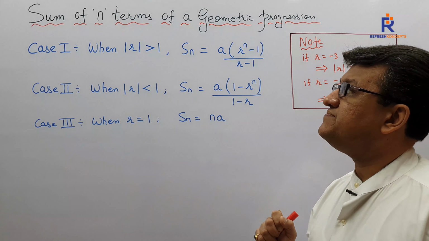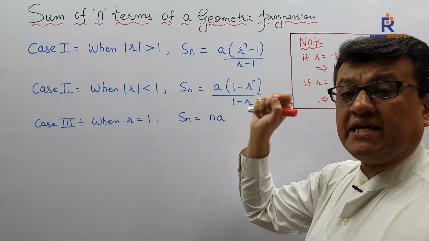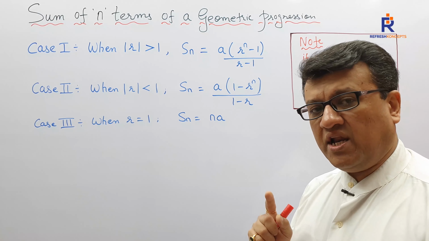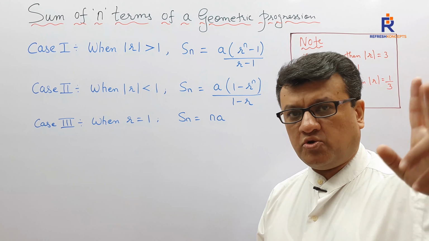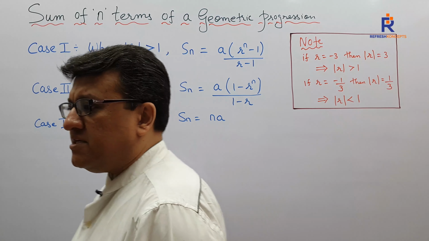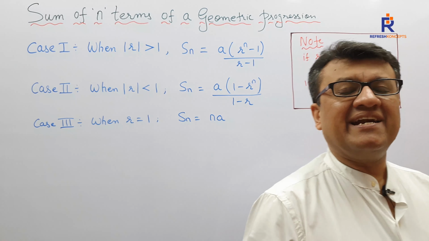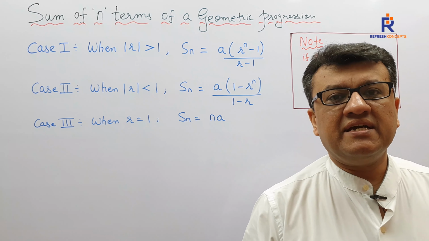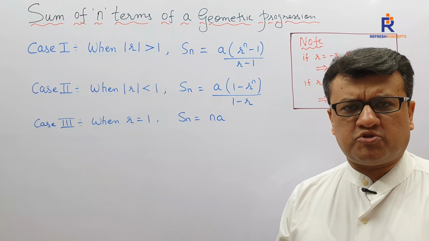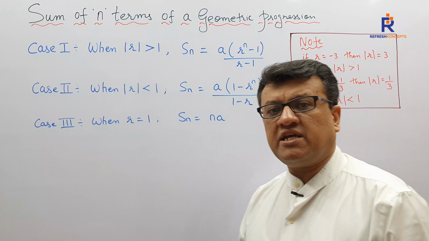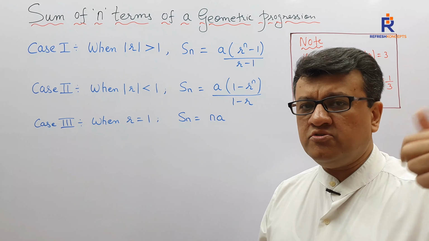The answer is, we have different formulas for Sn depending upon the value of R. Now, we are all aware what R is: the common ratio. Now, what happens when we say common ratio? R could be greater than 1 or R could be less than 1, or equal to 1 also. Those who feel, sir, why did you miss out R equal to 1? So, R less than 1, R greater than 1, R equal to 1.